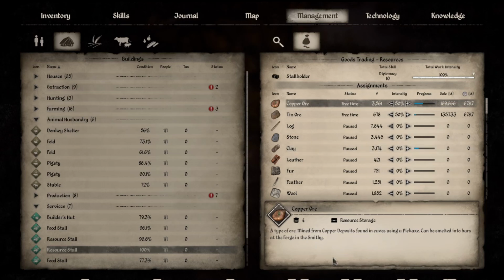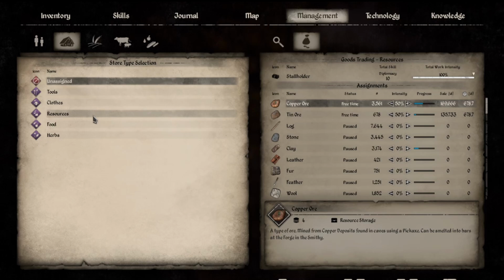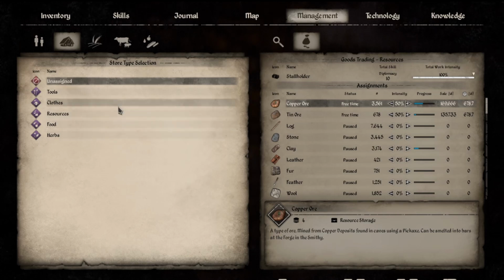And of course, you can change the goods type for any particular market stall that you have simply by hitting C, or just click on the button, whether you're using a controller or a keyboard and mouse like I am. And these are what you can choose between: tools, clothing, resources, food, and herbs. So you want to pay attention to exactly what you are trying to sell.